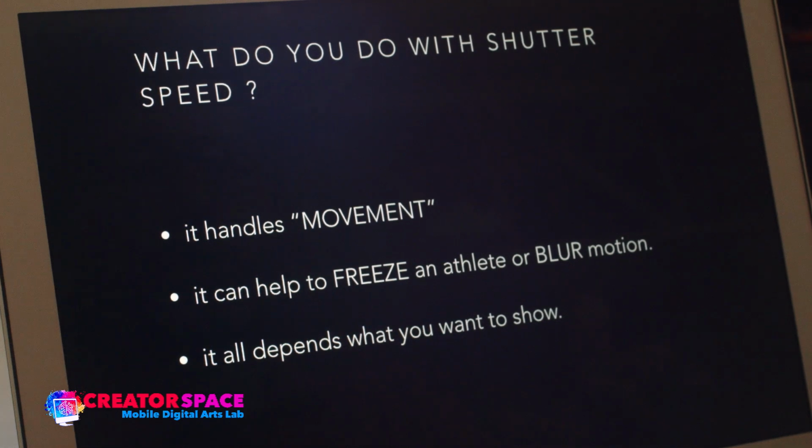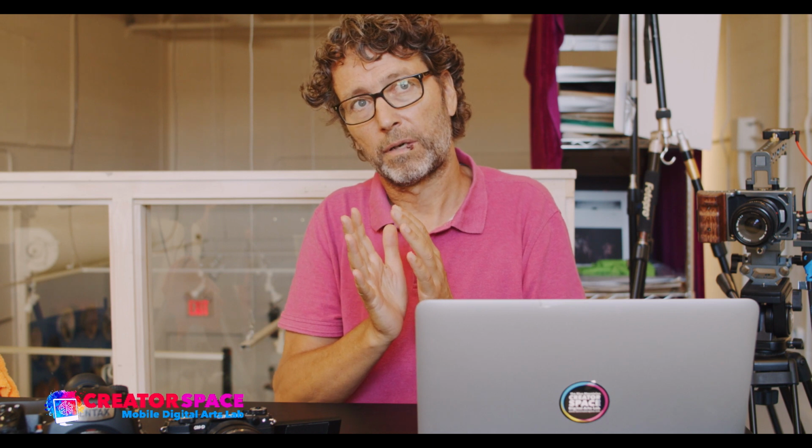Okay. So what do we do with shutter speed? We use it for movement or to help freeze the image. So whenever you're going to make an image, and for example you do your kid playing or sports or something in street photography, you have to decide, do I want to have it crisp, very frozen in the moment, or do I want to have it a little blurred?